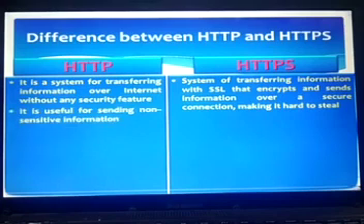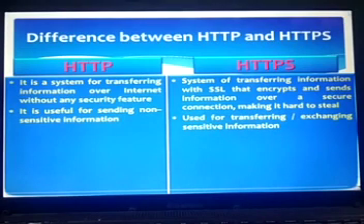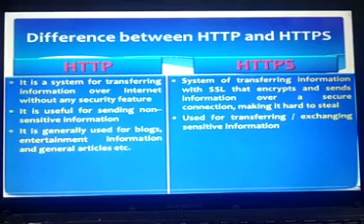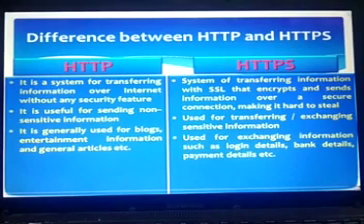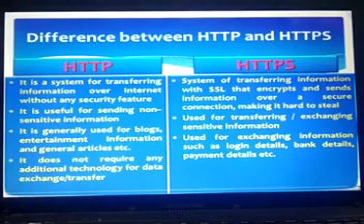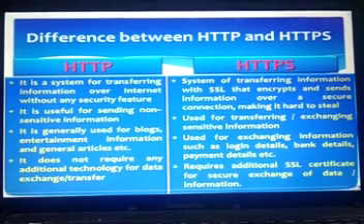Second, HTTP is useful for sending non-sensitive information. HTTPS is used for exchanging sensitive information. HTTP is generally used for blogs, entertainment, information, and general articles, etc. But HTTPS is used for exchanging information such as login details, bank details, payment details, etc. HTTP does not require any additional technology for data exchange or transfer. HTTPS requires an additional SSL certificate for secure exchange of data or information.